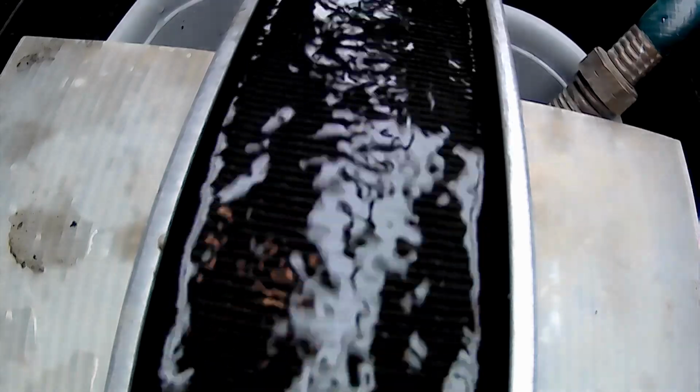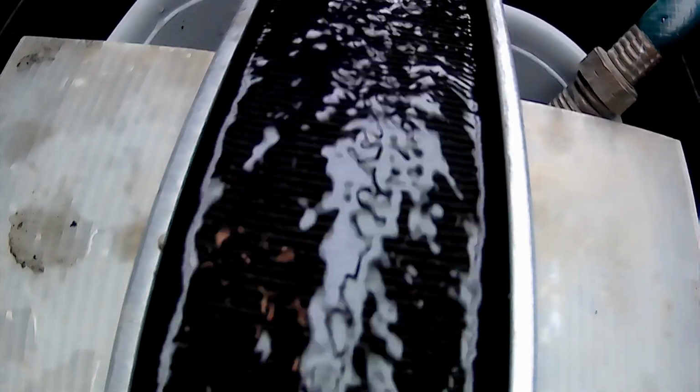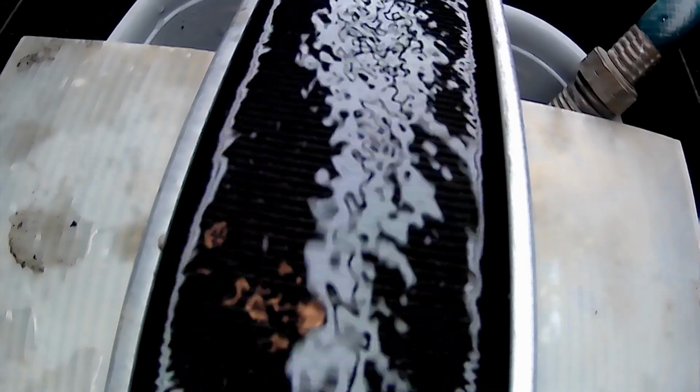Oh, there's a lot of stuff from our fire in this. There's a lot of ash, a lot of pine needles. I was expecting high organics in this.